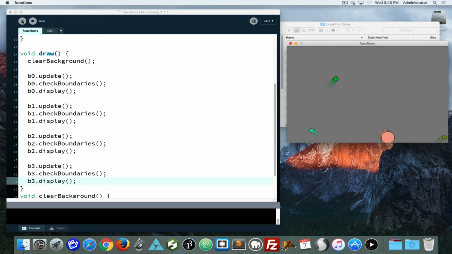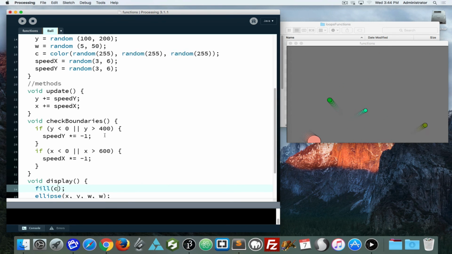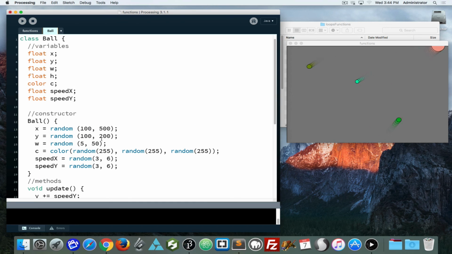So if we look at what the code did, before we drew one ball and put its behavior into a bunch of functions. But if I take that ball and turn it into its own entity, so the ball is kind of in charge of itself.